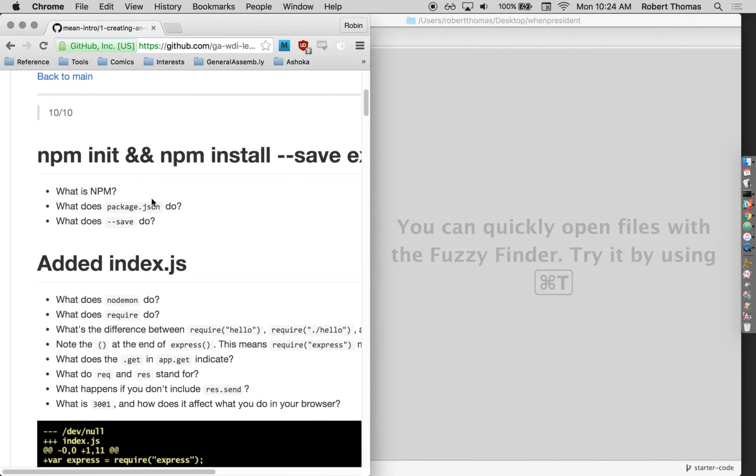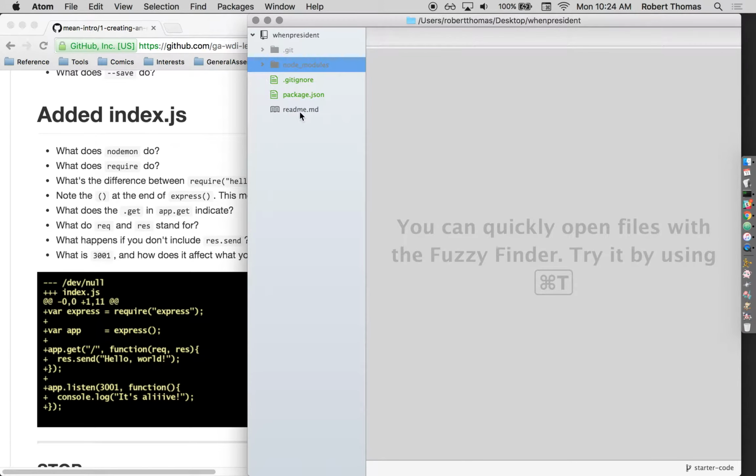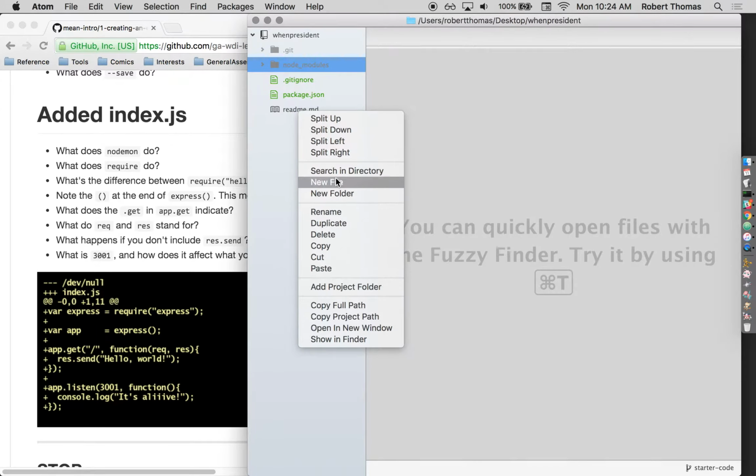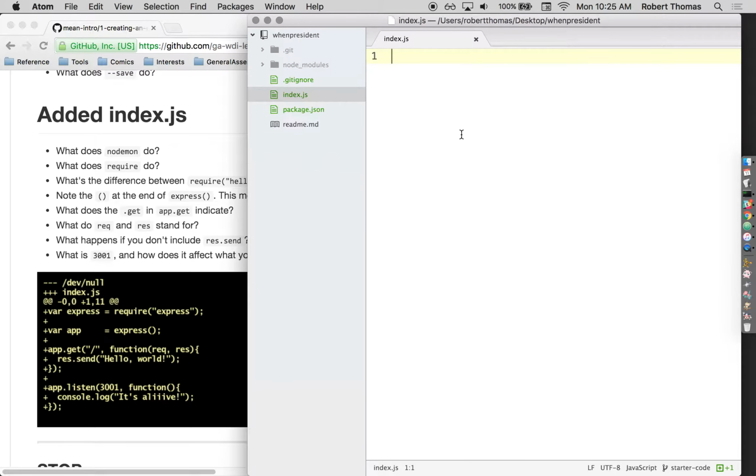Okay, cool. So that's the first step, this stuff. And then the second step is going to be getting this to actually run. So by default, Express looks for a file called index.js. That's sort of the main file it looks for. You can name it anything you want, but by default, it looks for index.js. I'm going to set it up real quick.